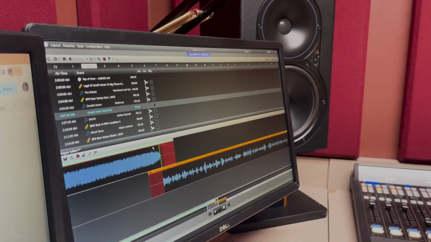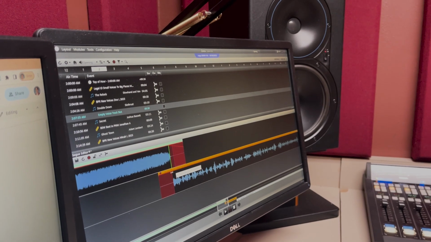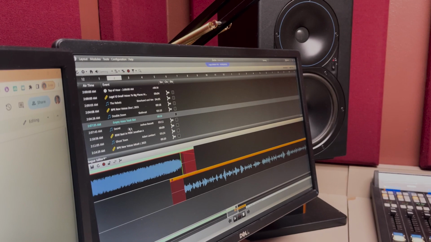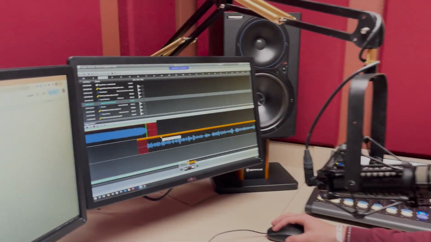So as you can see there, I said it a little bit too early, so actually you are going to want your green line about right there, so that as the song kind of fades, you're talking right there, and it's going to start and be a smooth and crisp ending, as after you're done talking, the next song is going to play right here. Let's just say that maybe on this audio file I had a few hiccups.